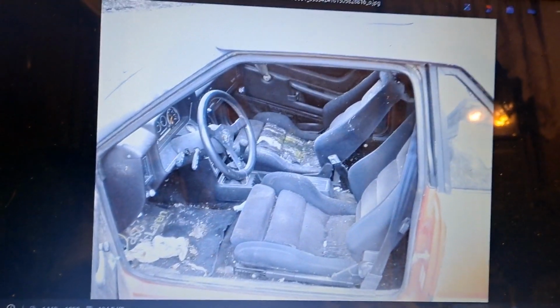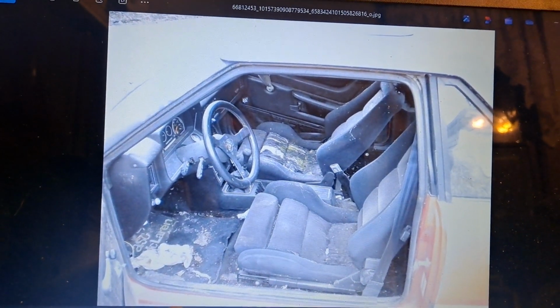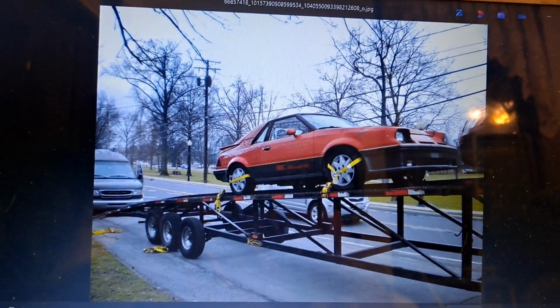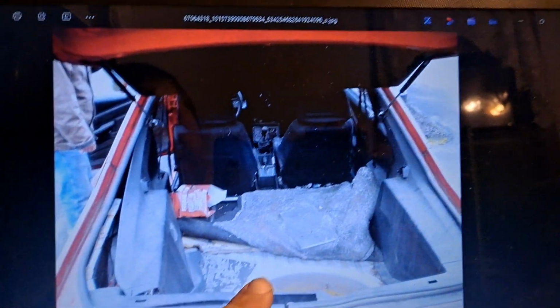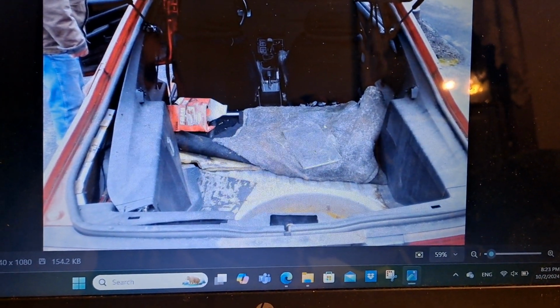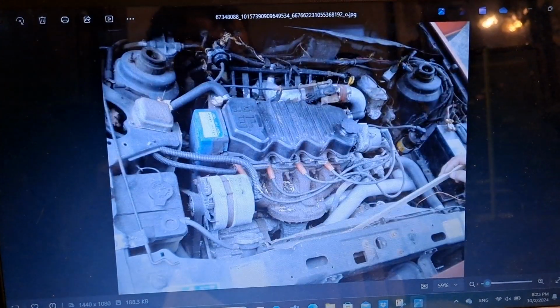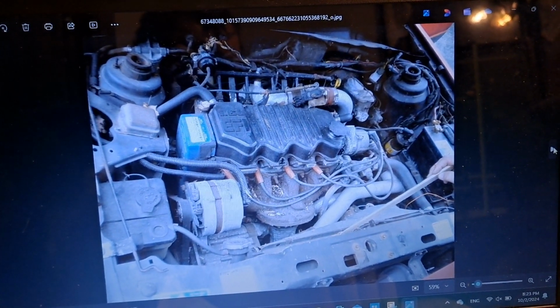That's the interior we mentioned. That's that Momo racing seat, the ASC McLaren floor mats, and the special Recaro seats. That's it leaving towards home. Here's another interesting point of contention. You can see that in the whole back area here, the car was a silver car. And then ASC McLaren painted it red. So I have the VIN. Someday I'll run the Marty report on this guy, and we'll find out how it was leaving the factory.